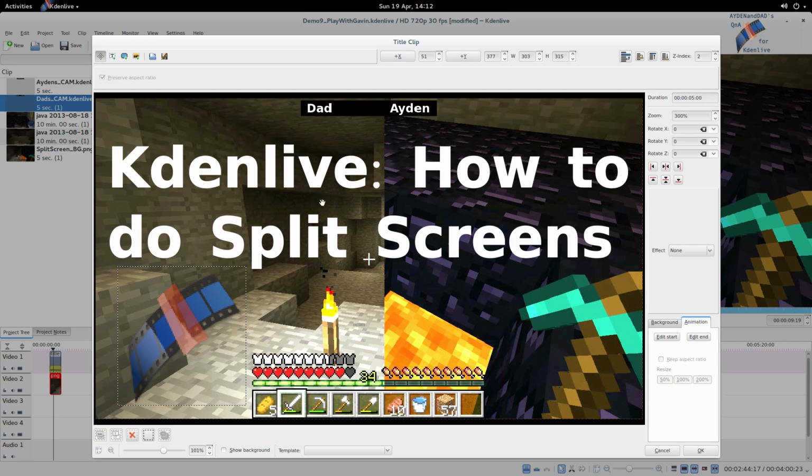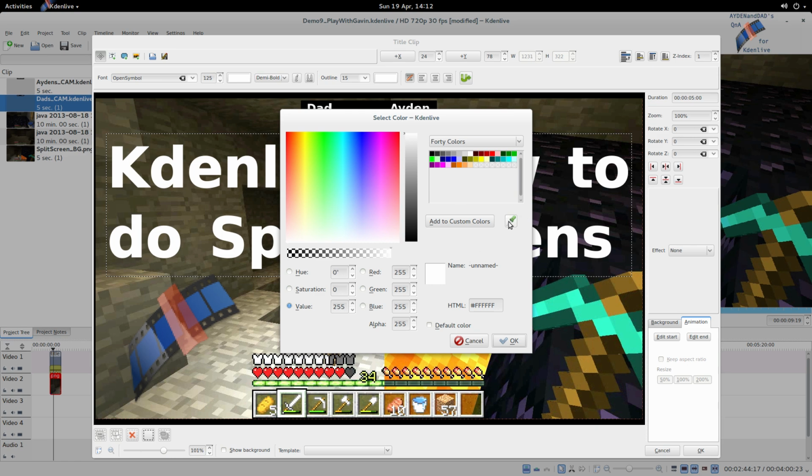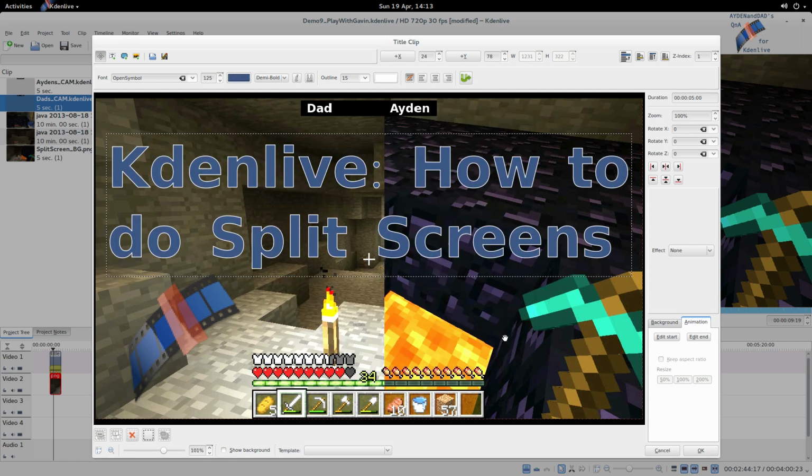And actually, now that I think of it, let's make the color of the font a version of that blue there. We get our color picker here again. And I just like the darker blues there. Immediately it will do all that. A white outline is always good. Makes your text pop a little bit. And you can pick how much of it you want to put. Very fine. I like 15. That's good.